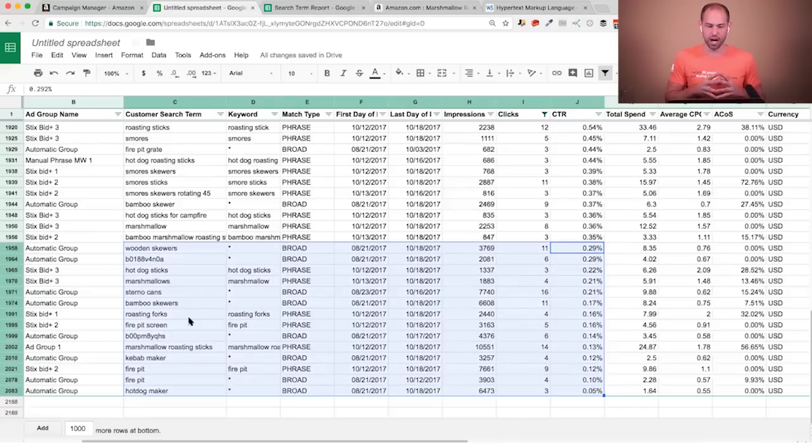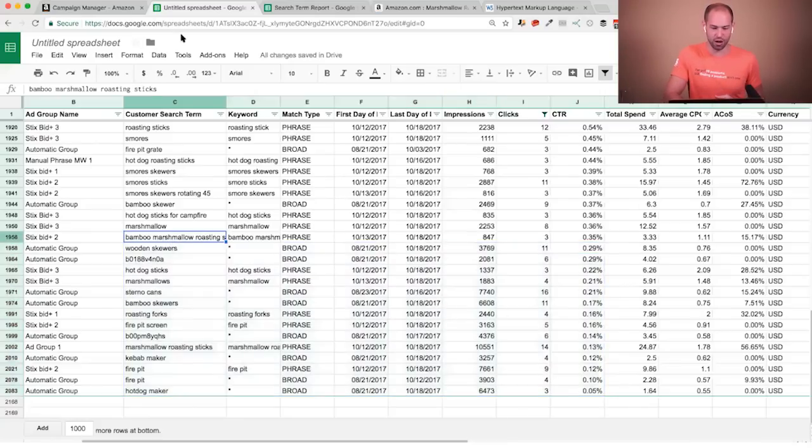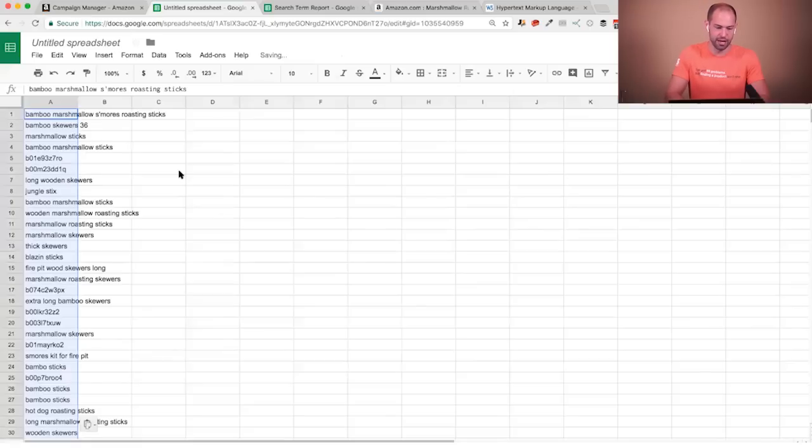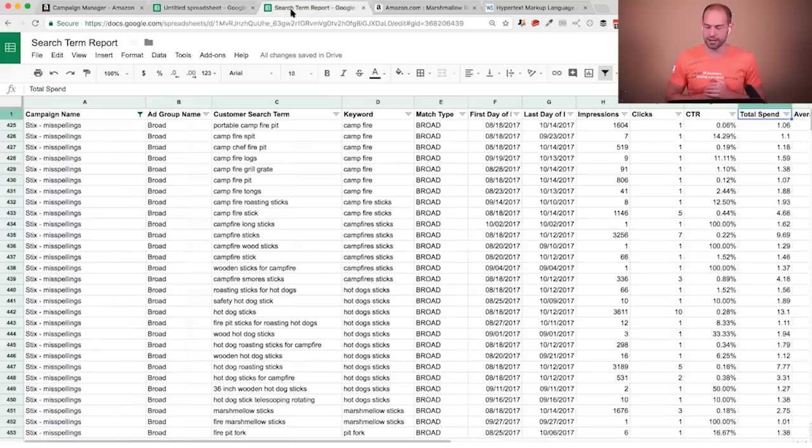So this is another way. If I hadn't had much sales data, I could take all these keywords and do the same thing, right? I put them in a new tab. I would do a little bit of cleaning to figure out which ones are the good ones and which ones are kind of the bad ones. So, Kevin, what am I forgetting in here?